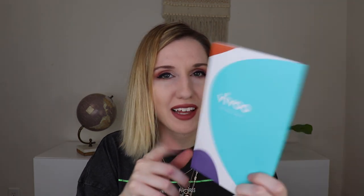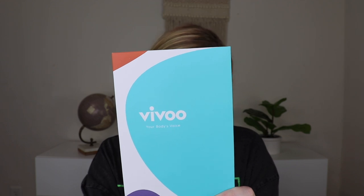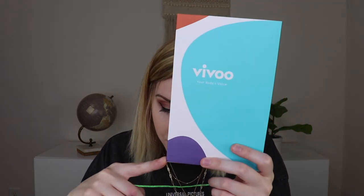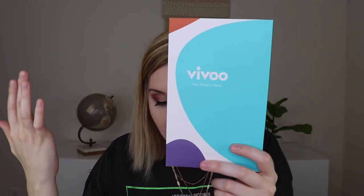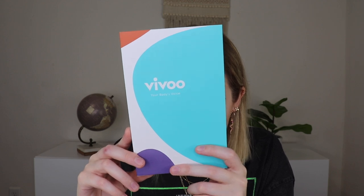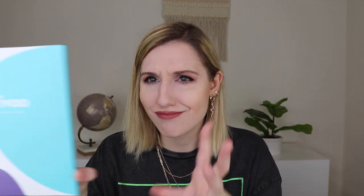The next thing I'm pulling out is Vivu — I think I've gotten one of these before. This is the wellness app four-pack test strips, which is a $24.99 value. It's a wellness assistant — basically you pee on these sticks and it tells you about yourself in the app. I'm too nervous to use it. It'll track your body parameters like water consumption, urinary pH, ketones, urinary tract infections, liver and kidney functions, whether you're hydrated enough, whether you're eating well, and more. I think this could be very beneficial — I'm just terrified about my data being out there. It's a very interesting, somewhat polarizing product, but it is really cool.